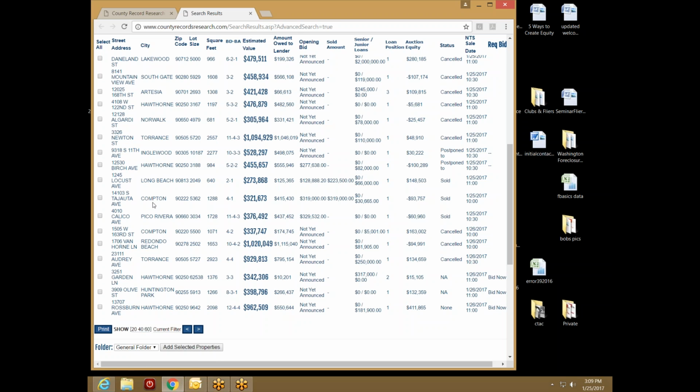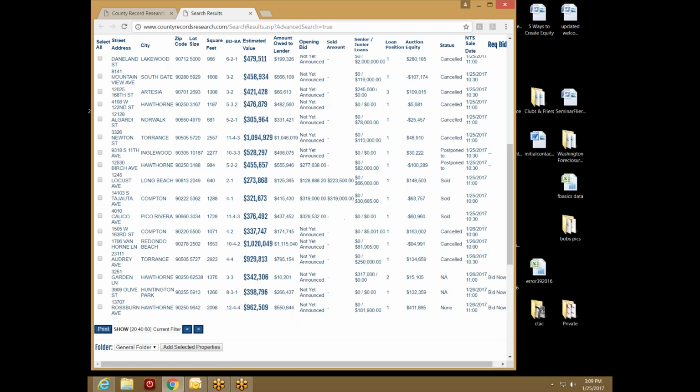So that's that one. Now this one in Compton on Tajuda, or I probably Chajauda. Oh wow. Okay. Anyway, so this property seems like it's worth about $321. Now the bank was owed $415 and decided to drop the auction price to $319. So they opened at $319 on this property, and somebody said and a penny and got the property for $319 and a penny, because notice the amount is the same. It's unchanged. So in this particular case, it looks like somebody got it for a penny over.